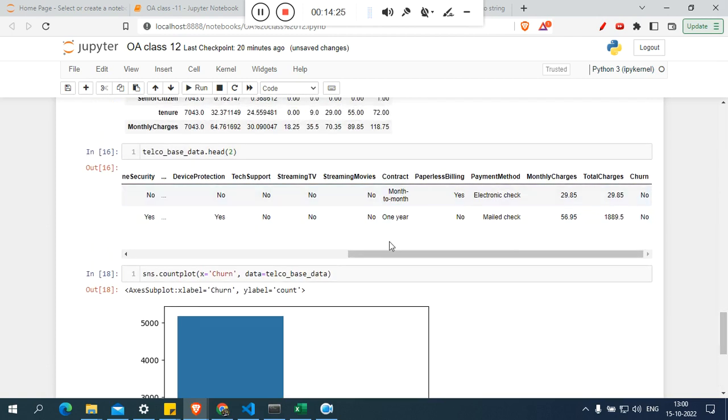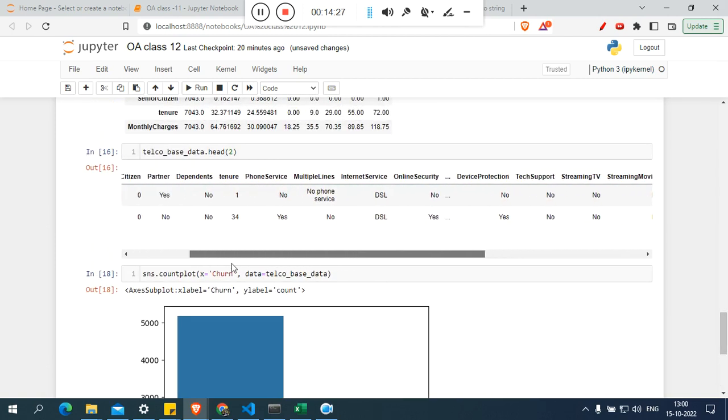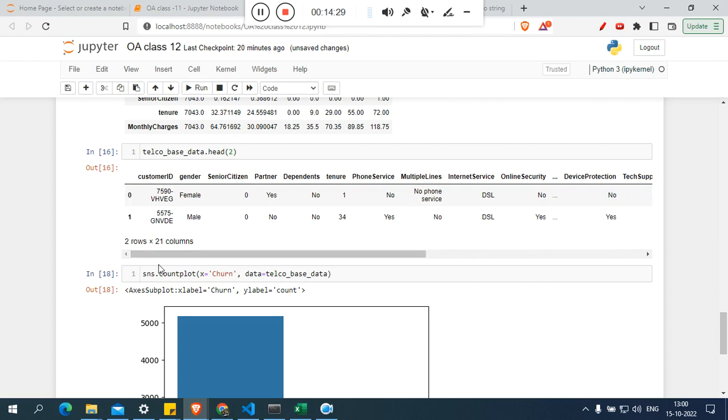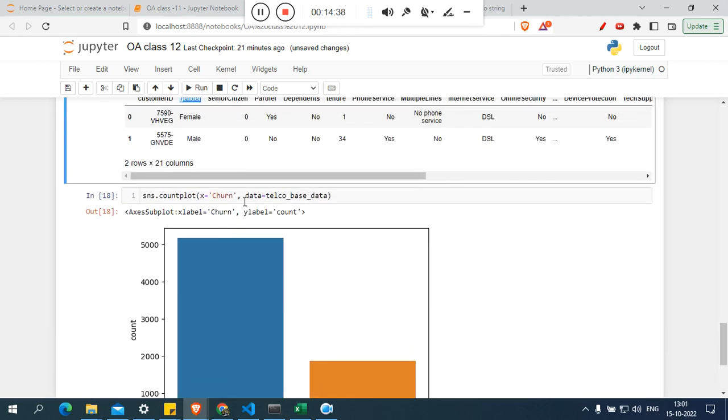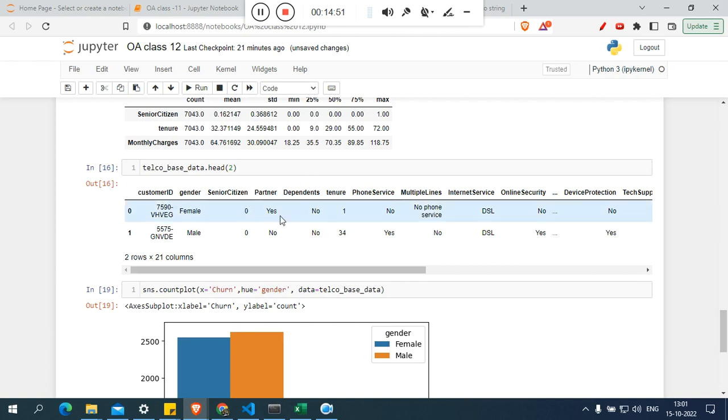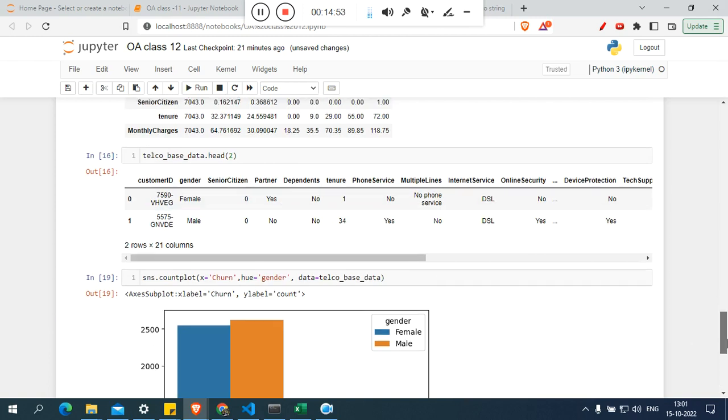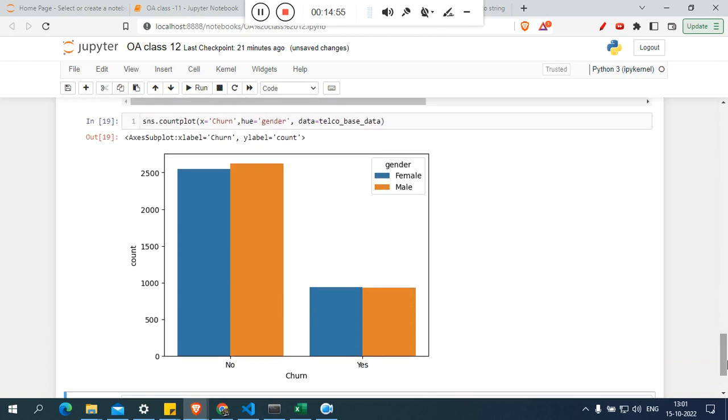Now here you have one more thing, that is gender. I want to see the gender also in the same graph. So how can you do it for more detail? The HUE is equal to gender, and this type of thing we did in data visualization.